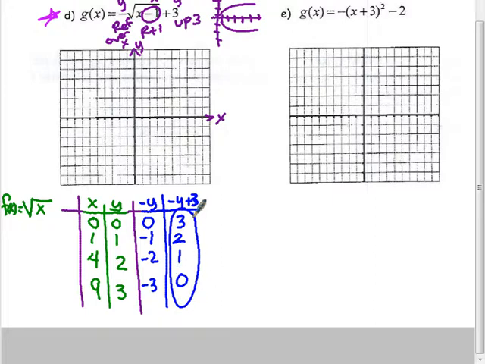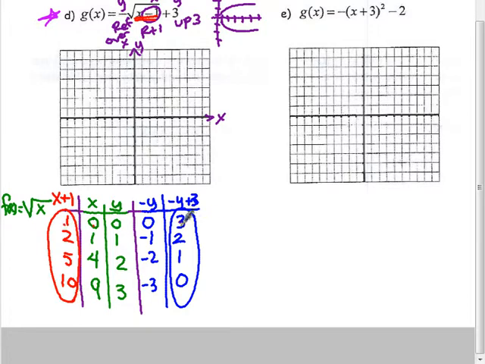Let's go find out our x values. So here we have x minus 1. We need to do x plus 1. Biggest confusion or mistake that I see in the past is when students don't remember that that has to be the opposite. I think I probably said that a million times. I'm probably going to say it a million more. There's a reason I'm saying it. All right, so 0 plus 1, 1. 1 plus 1, 2. So I'm taking my x values and I'm adding 1 to them. 4 plus 1, 5. 9 plus 1, 10. All right, so these are my x values.